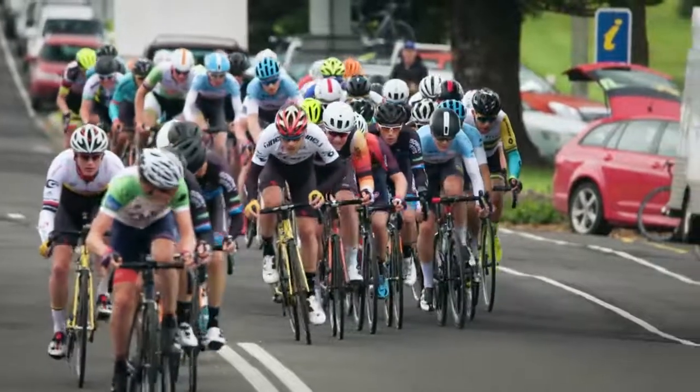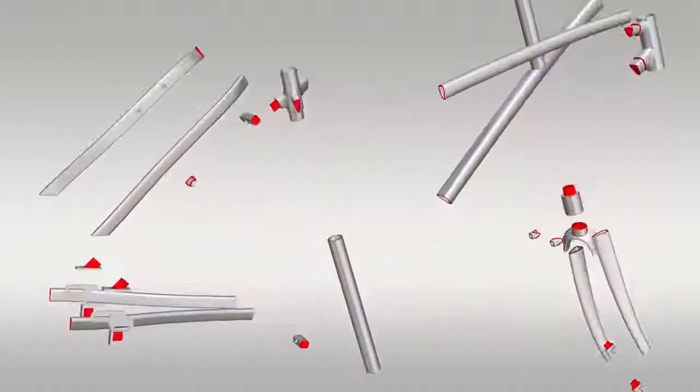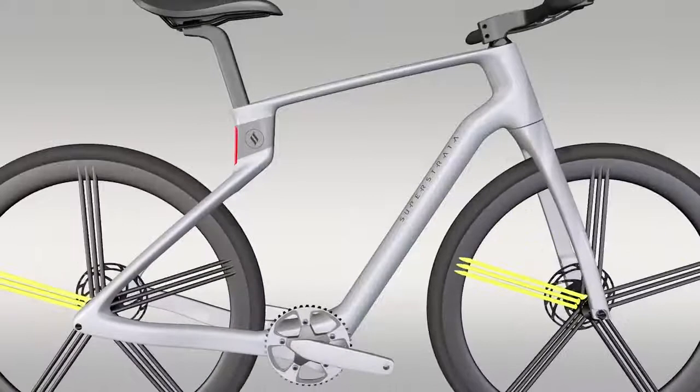Hi, I'm Wiener Mondesir, the CTO and co-founder of Super Strata. Carbon fiber bikes have been around for decades — they're known for being lightweight and beautiful. Unfortunately, they're also known for being fragile: one hit and your ten-thousand-dollar bike is in pieces. We've solved that. Our engineers have built a unibody carbon fiber frame that's ultra strong and light.